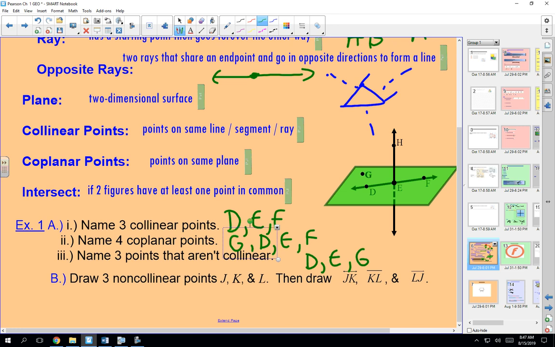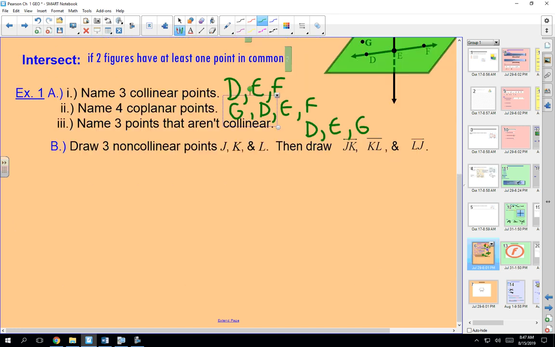And then they ask us to read this symbolism. Hopefully you can read it here. There's a bigger one here. There's an arrow on LJ. When it comes to KL, it should be a segment. On your KL, there are two arrows. Change it to just a segment. Put dots on the end, please. So on KL, just put dots over those arrows so that we have one of each.